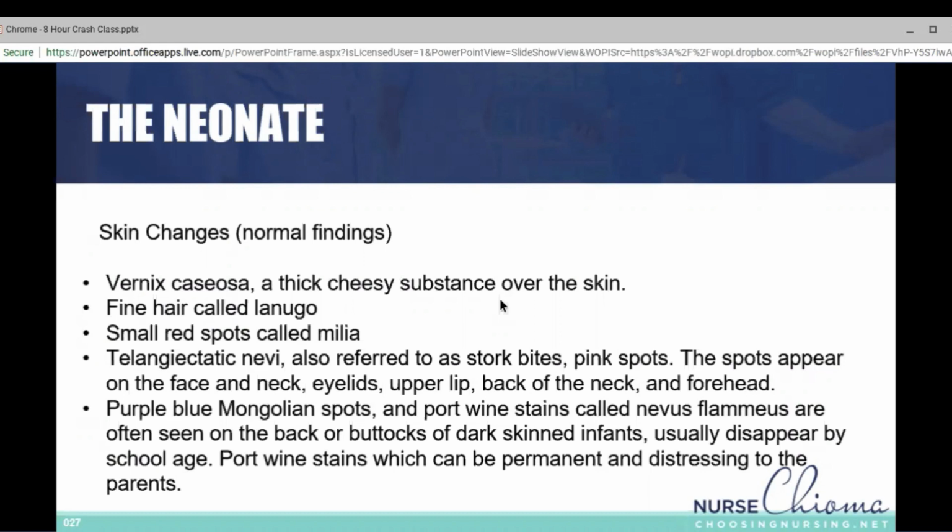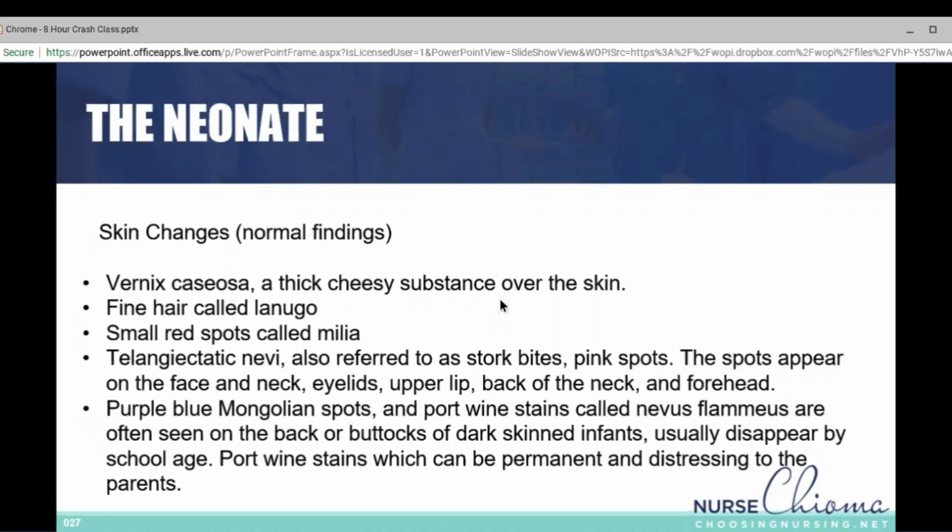That's normal. They have very fine, very thin hair, which is called lanugo. They may have small red spots on their skin. That's called milia.